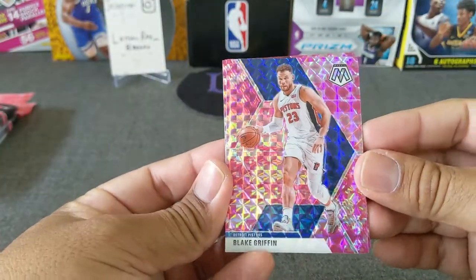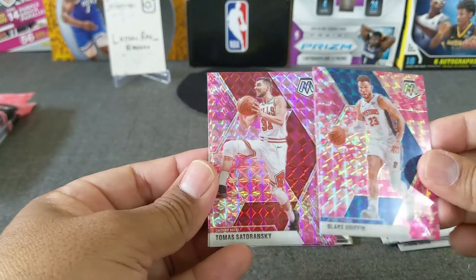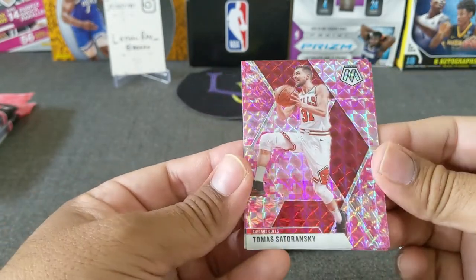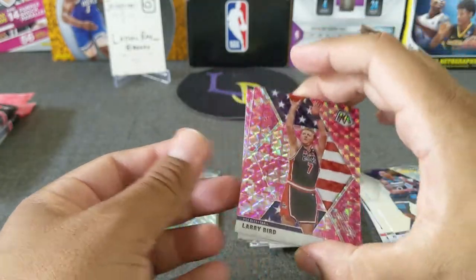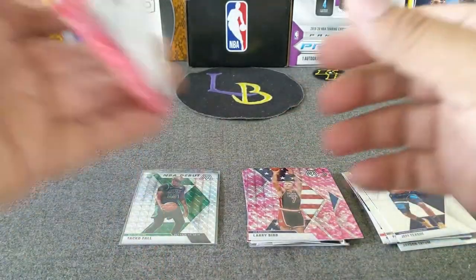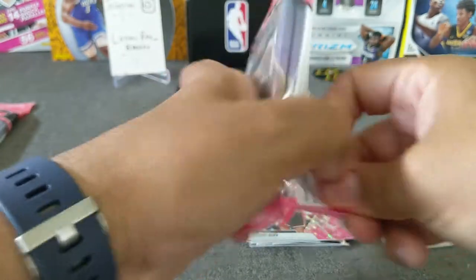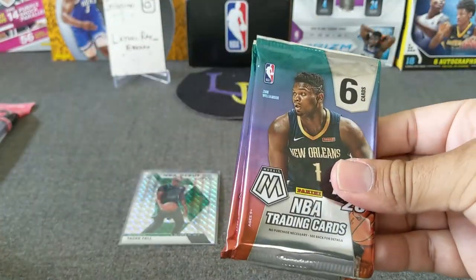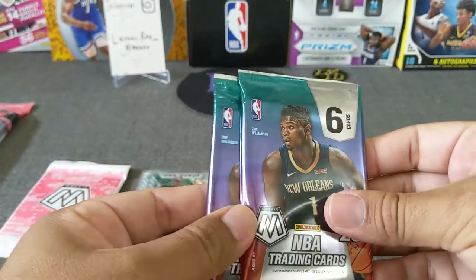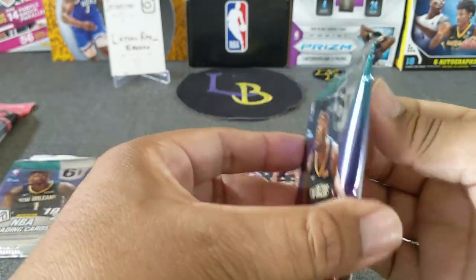Oh, these are beautiful. Blake Griffin. Thomas Satoransky, no, it's not a rookie. It's Larry Bird, Larry Scary Bird. Alright, cello number two. I'd say the best card out of that one was the Tacko Fall, for sure. Tacko Fall, I keep saying foul. Alright.